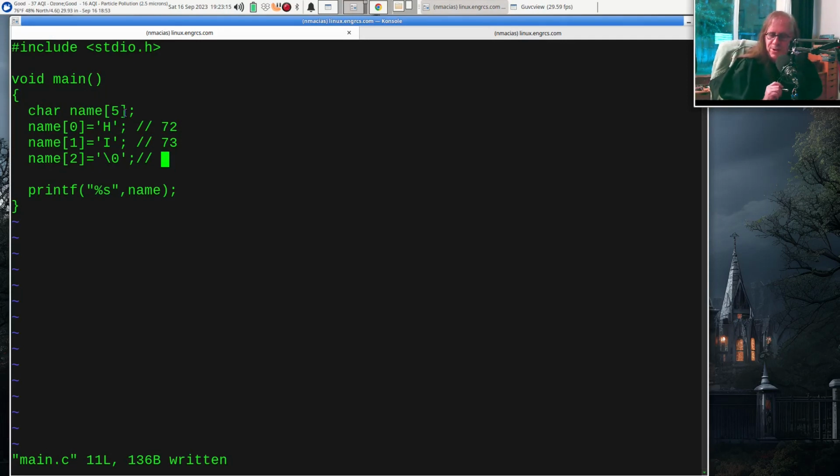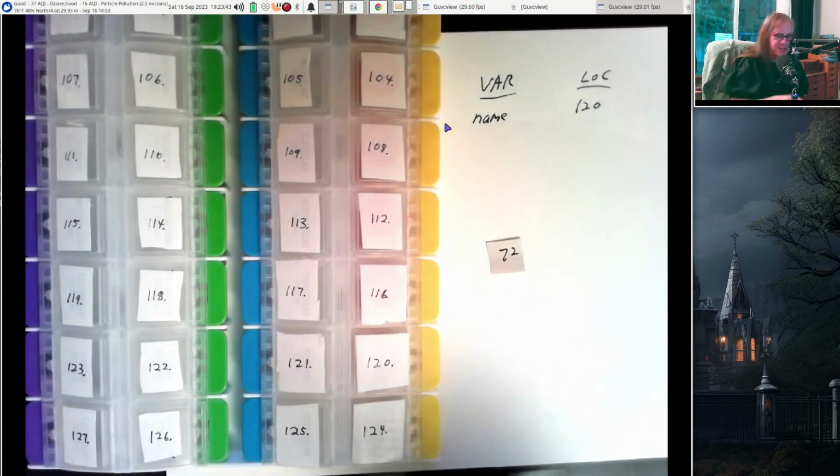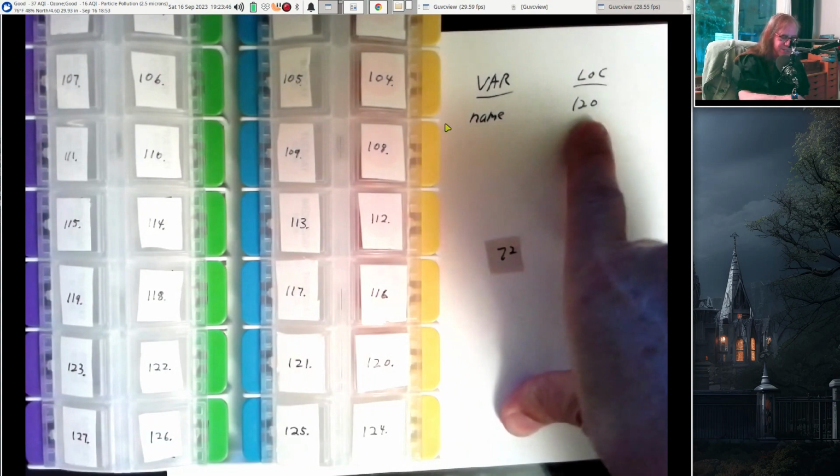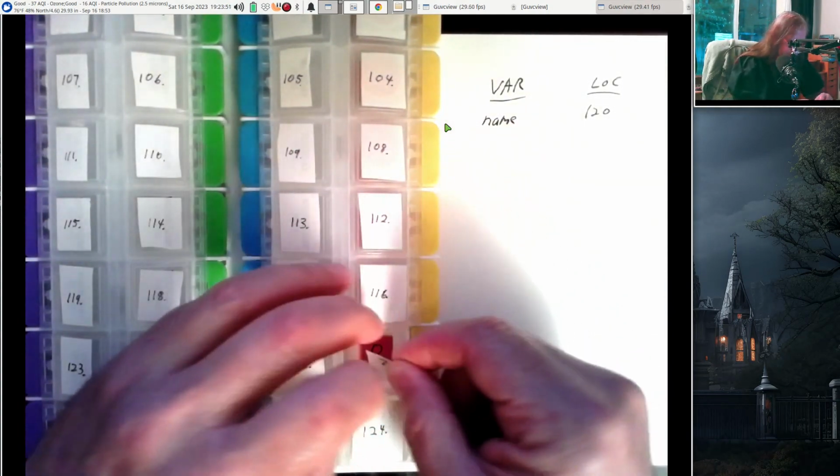So we're going to use these memory locations down here at the bottom. An important thing to know is that when we have an array, the name of that array refers to the location where the array begins in memory. So this 120 is actually the address of name[0]. So when we say name[0] equals 'H', what does the compiler do? The compiled code will take the number 72, that's the ASCII code for H, and it'll say let's store that at location 120. Why? Because that's where name[0] is. So it'll go to location 120, and it'll put the 72 in there.